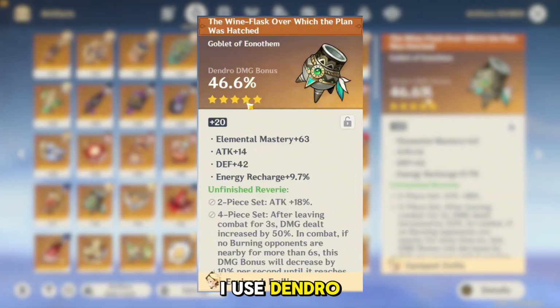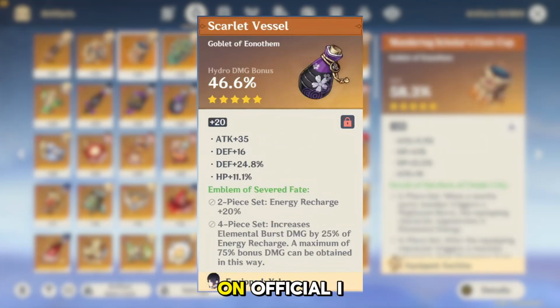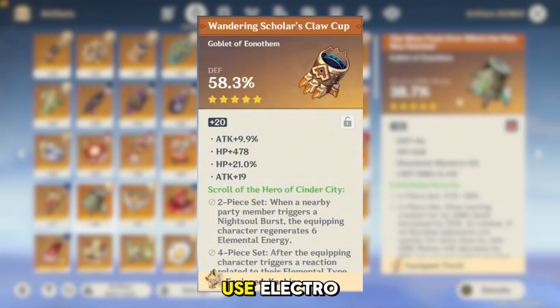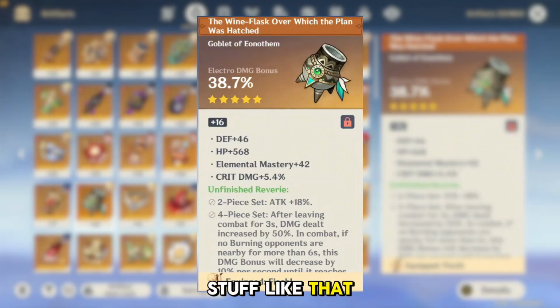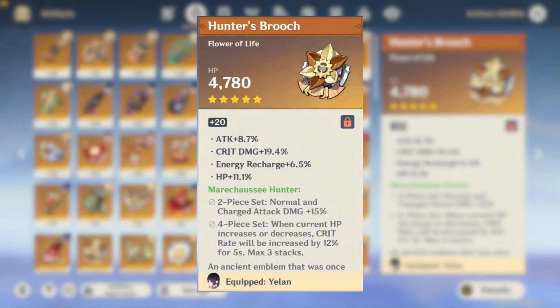For the goblet, I use dendro damage bonus. I do try and stick to the elemental damage bonuses for everyone I use, which is a common theme. Like on Yelan, I use Hydro. On Fischl, I use Electro. Just stuff like that. Yanfei, I use Pyro, etc. But yeah, EM, ER as substats, not really too great, but it is what it is, you know.